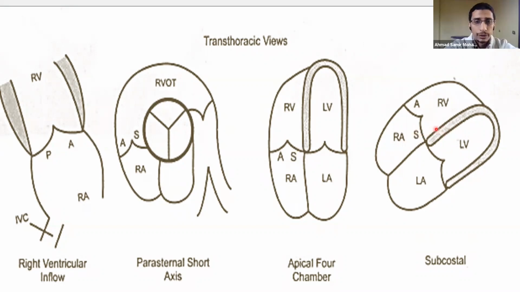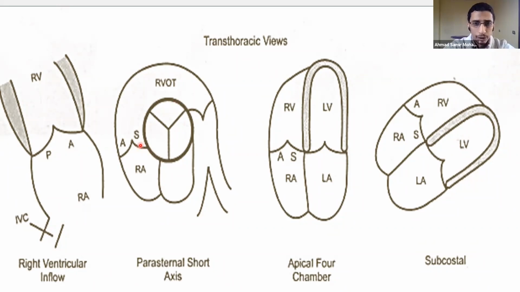This is the case in the subcostal view and in the apical four chamber view, because the junction from the aortic valve towards the interatrial septum, i.e. the right atrial side, is the continuation or extension of the interventricular septum. We will have here the septal leaflet as a fixed structure.